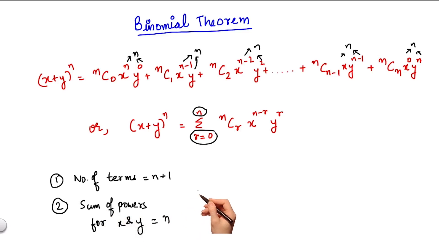A third observation we can make is that the binomial coefficients of terms which are equidistant from the beginning and the end are equal. For example, for the first and the (n+1)th term the binomial coefficient is equal as nCr equals nC(n-r).